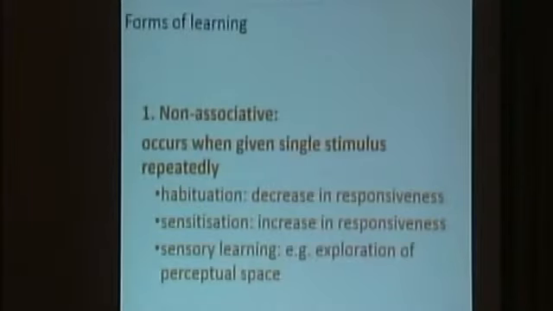Okay, so the next one is forms of learning. Some of you know about this. There are some really simple forms of learning, and there are two main categories: non-associative learning and associative learning. Non-associative learning is where it doesn't link into big chains of action. There's this thing that happens to neurons. If you give a particular single stimulus to a neuron that synapses to the next neuron, and you keep doing it, the neuron will do one of two things. It will either habituate, so it will stop firing, or it will become sensitized and increase firing. So either ramp down or ramp up.